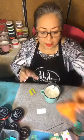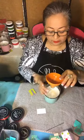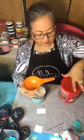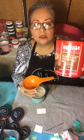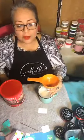Okay, you guys, ready? You get a funnel that's going to fit in the middle of your ornament. I usually like the other brand of chocolate, but we're going to use this one. Should I flip it? Can y'all read that? Let me see. Did I not flip my camera? I have to wave so I can tell where I'm at.